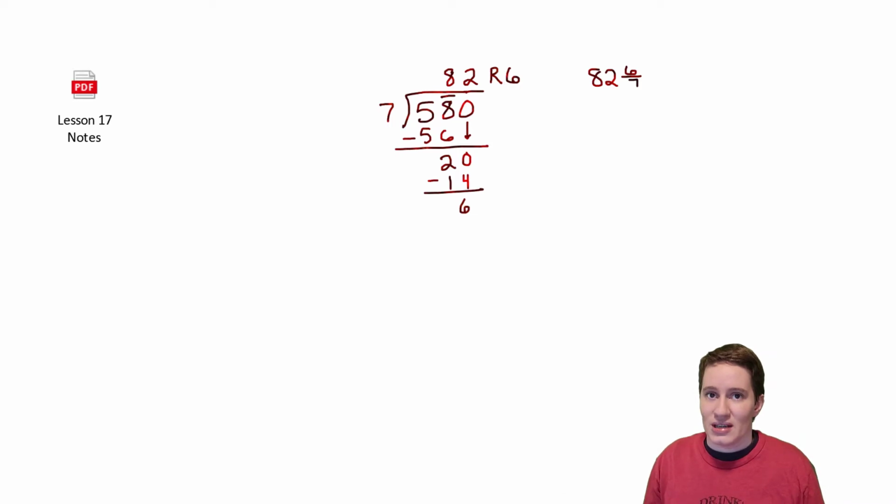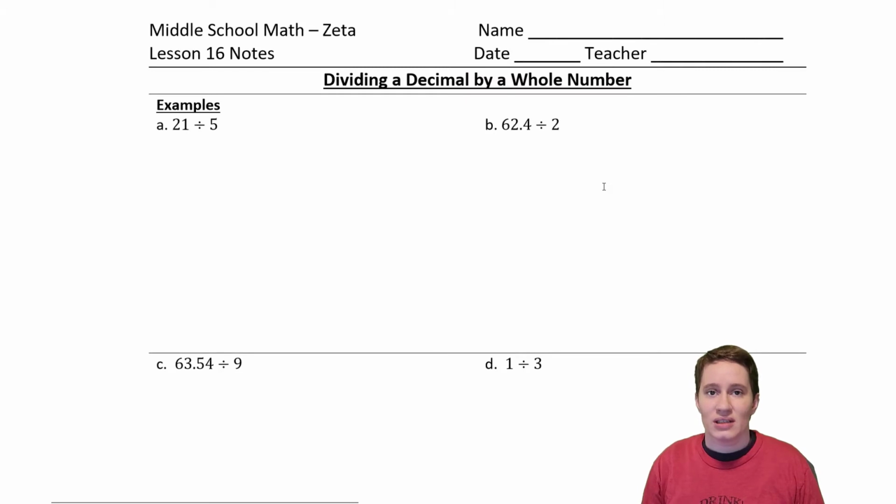Today, we're going to introduce the idea that we also can write these as decimals. So I'm really excited about that. Let's see how that's going to work out for us. Specifically, we are going to be dividing a number that has a decimal in it by a whole number. And we're going to build off of this knowledge in the next lesson by making things a little more complicated. But hopefully, just this starting thing we're doing isn't a ton to add to what we already know how to do.